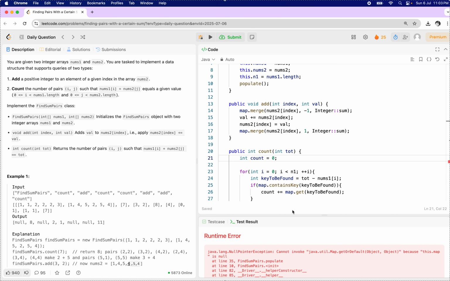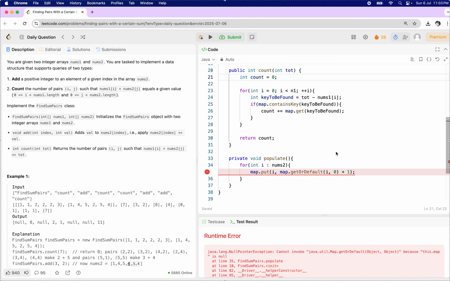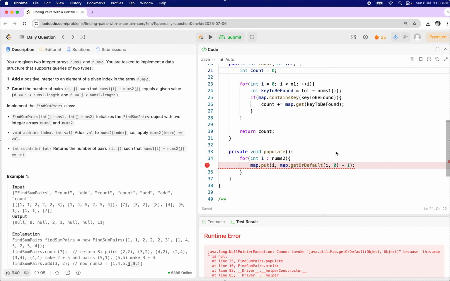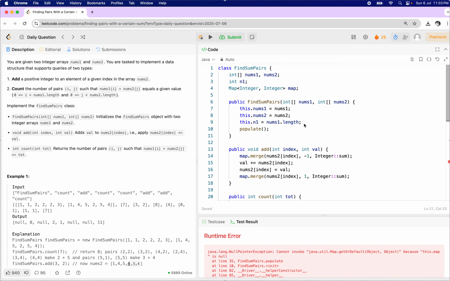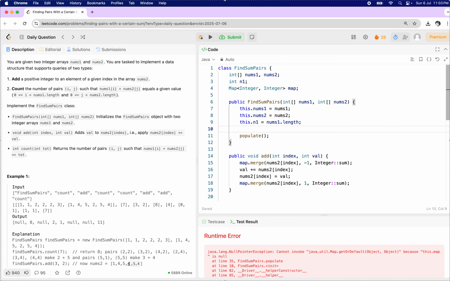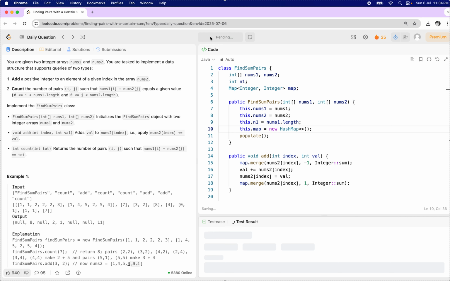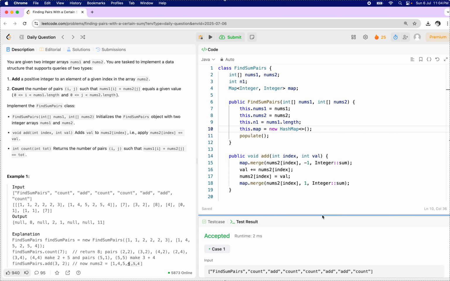We get a null pointer exception, because this.map is null, so we have to initialize this map as well. Okay, so let's just run this now. Yeah, this is now working fine.